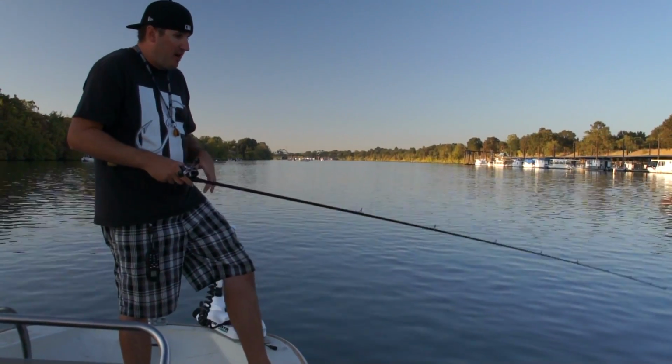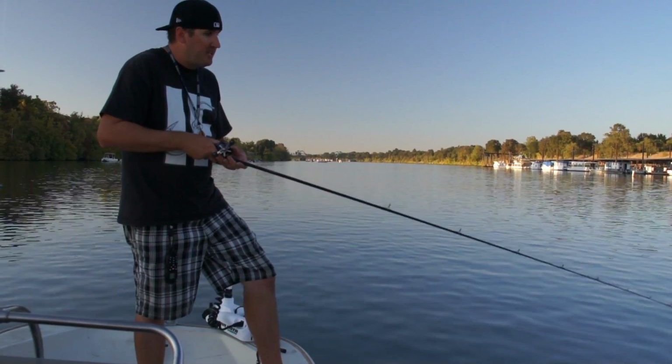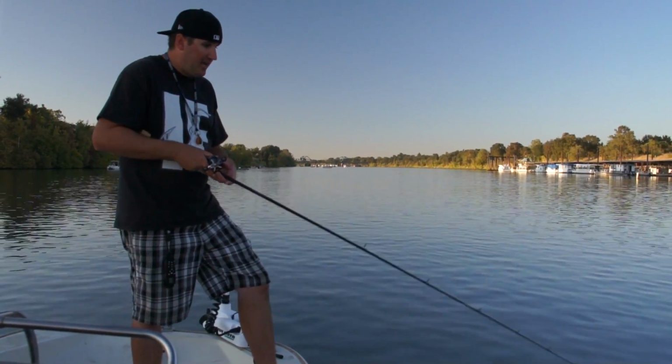Now, when you touch the bottom, you want your rod tip pointed somewhat down at this angle right here, when I touch.